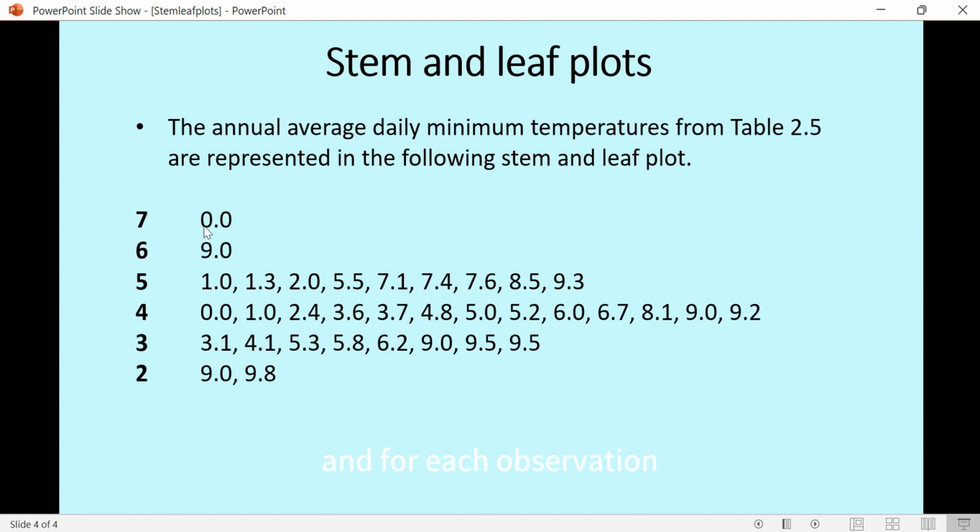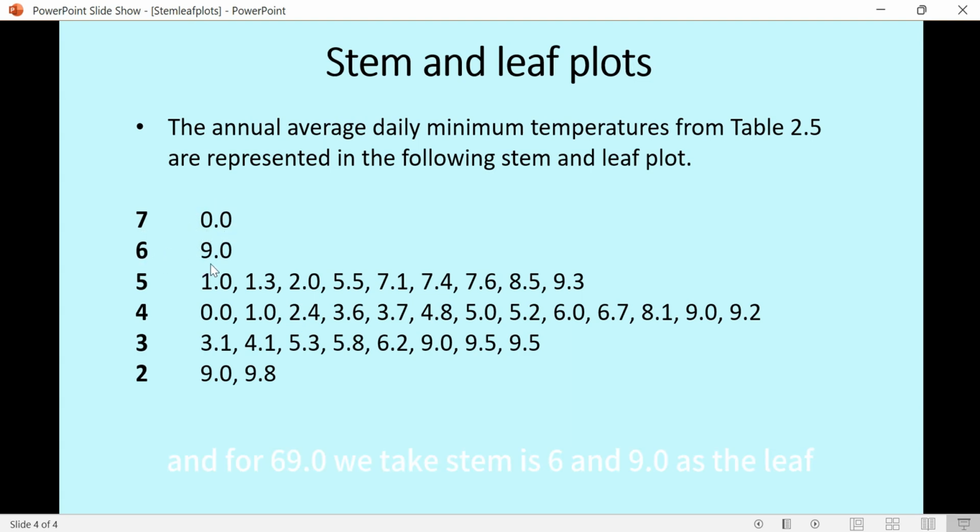And for each observation, each average data, we take the unit and the first decimal. These two digits form the leaf. So for example, for 70.0, the stem is 7 and 0.0 is the leaf.